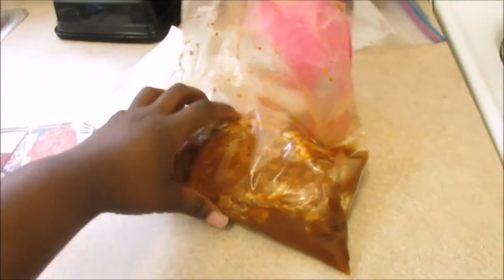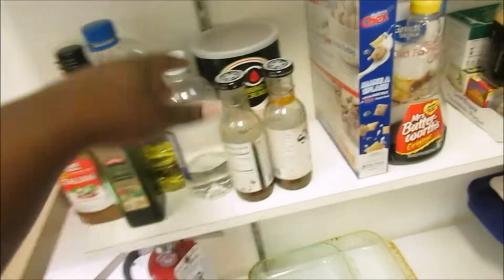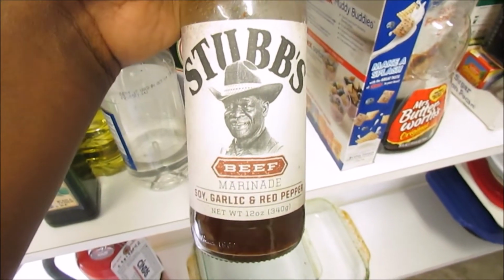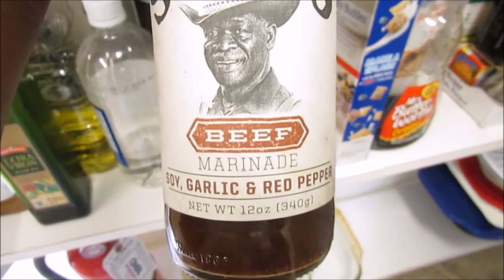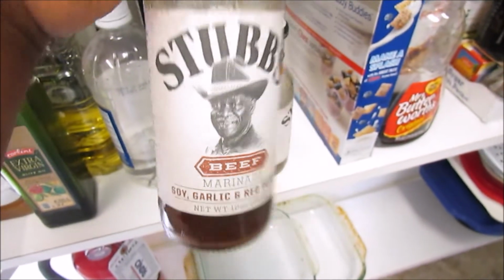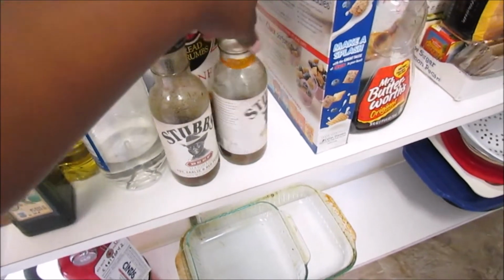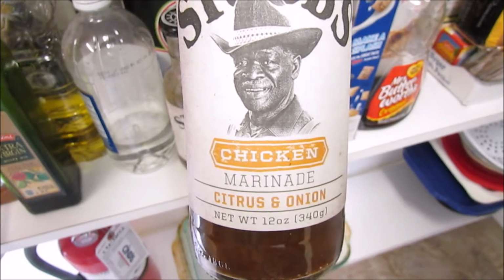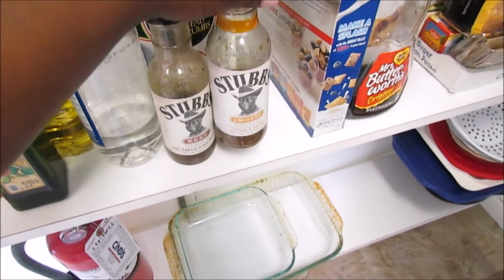Come over here where the light is. I let it marinate overnight, so I'm so excited to try that. Used this Stubbs beef marinade. Let me get it in focus. Yeah, so I used this, and last week I used this one for my chicken. I got these like 2 for $5.